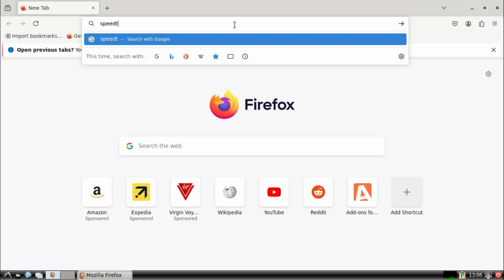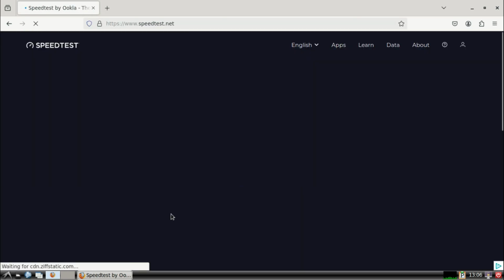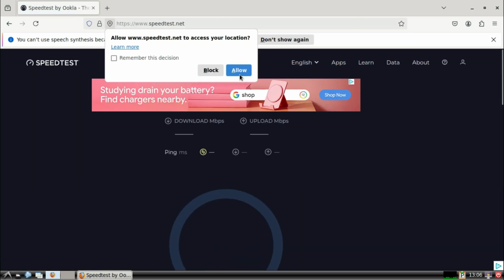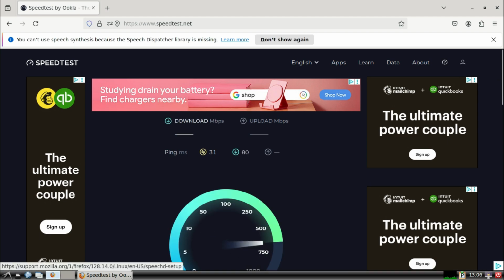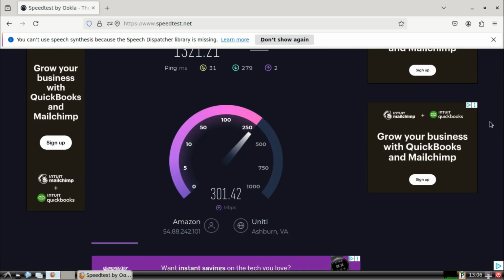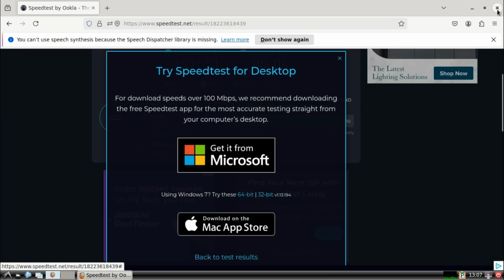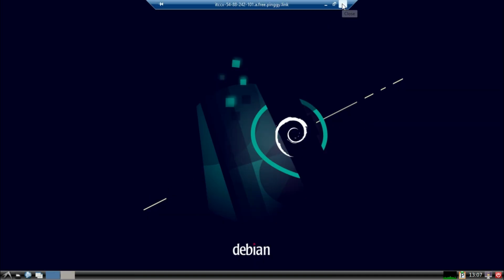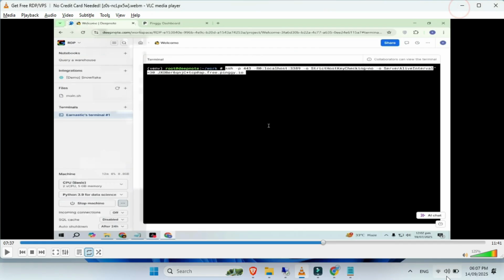Now you can open a browser on the remote desktop. Check internet speed, watch YouTube, everything works. This RDP comes with a US IP, and you can use it for watch time or light tasks. A reminder, keep some activity every 24 hours so the machine doesn't auto-shut down. And that's it, your free RDP/VPS is ready.